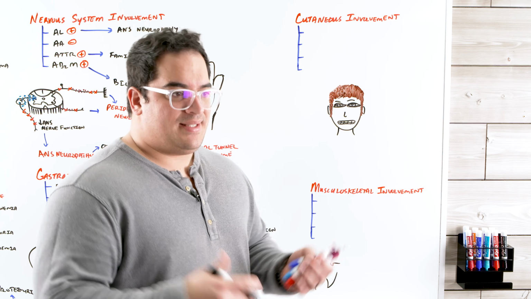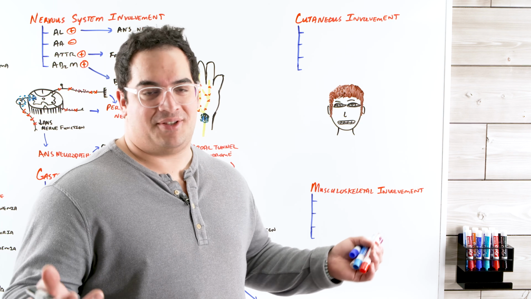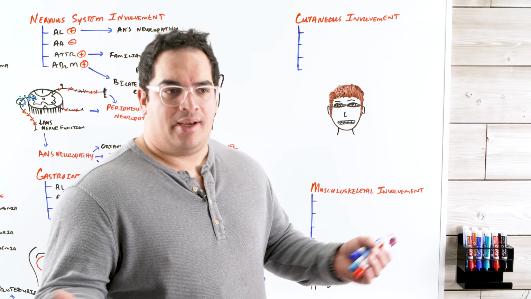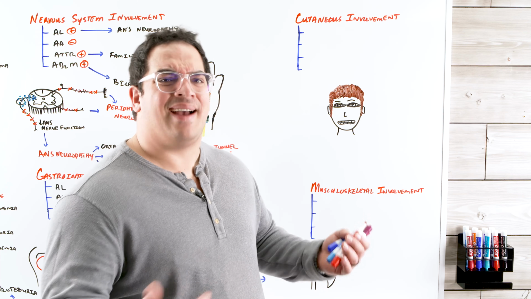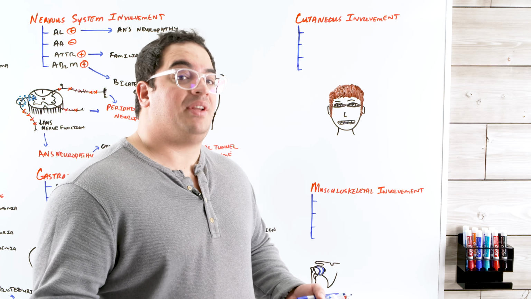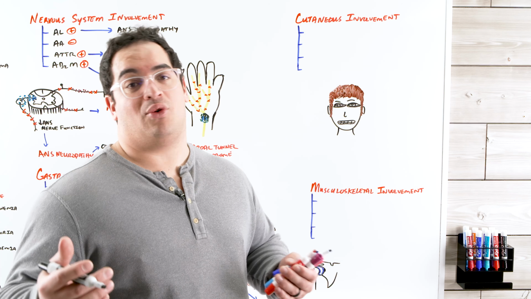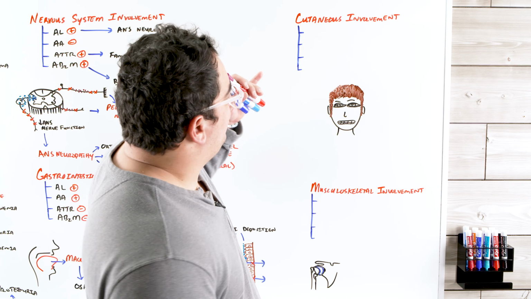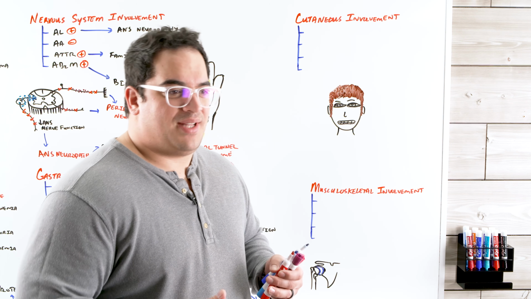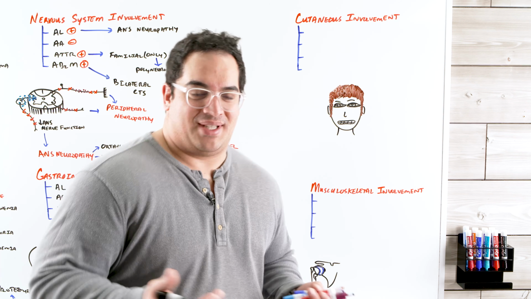Cutaneous involvement is something to consider in patients with amyloidosis, and it could just be easy bruising. There could be a lot of different reasons for that, such as bone marrow invasion, because sometimes these proteins can invade the bone marrow. I'd say it's less common, but anemia is pretty common in this disease, whether due to bone marrow invasion or just a lot of tissue damage causing inflammation. But cutaneous involvement really comes down to the classic picture, which is the raccoon eyes, the periorbital ecchymosis, and that's what you want to look for.